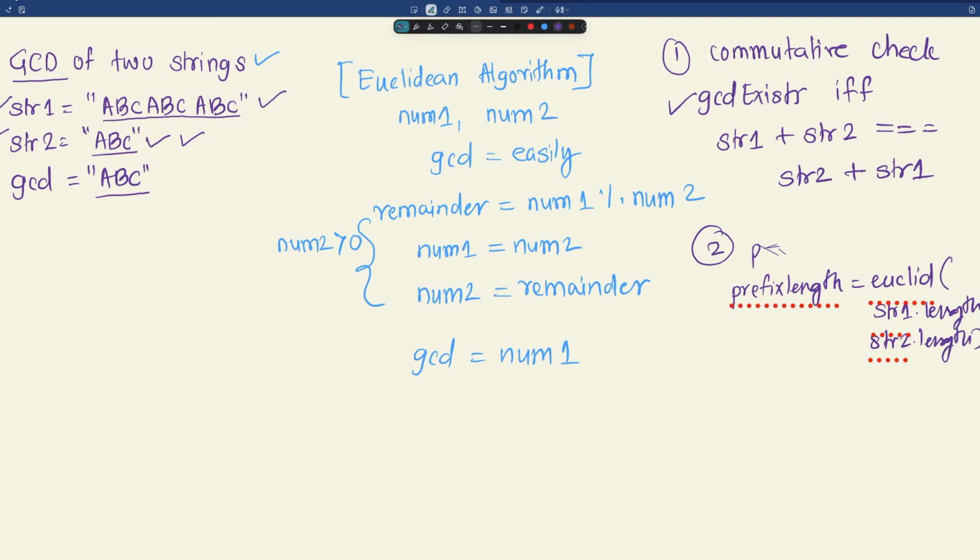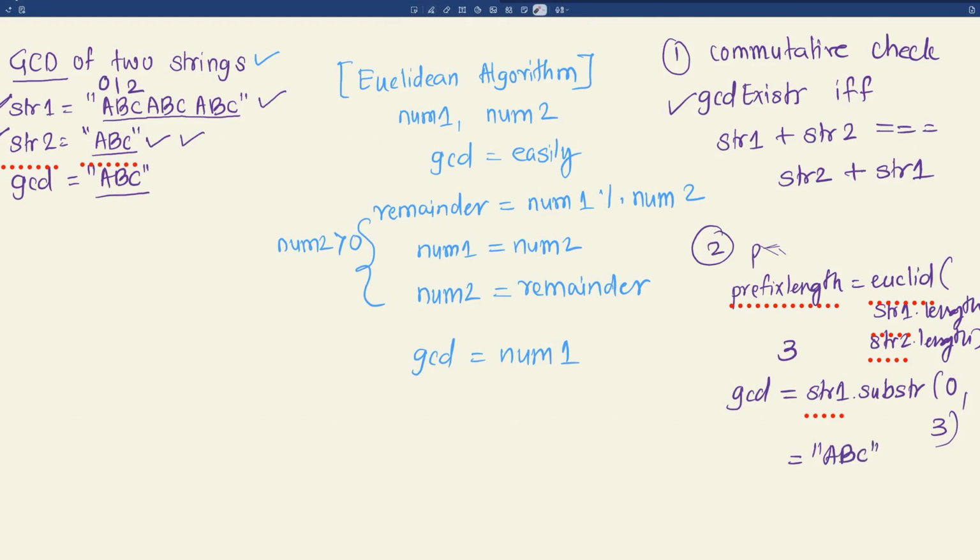In case of these two strings, it will return the prefix length to be 3. Then the GCD is string 1 dot substring starting from 0 up to 3, which is 0, 1, 2. So the GCD becomes ABC.